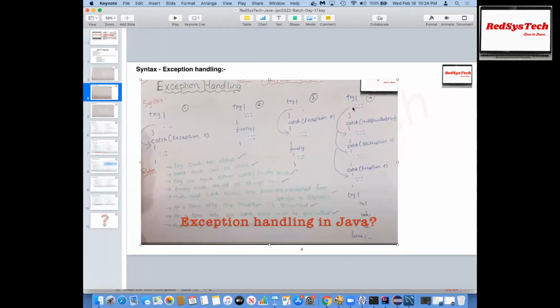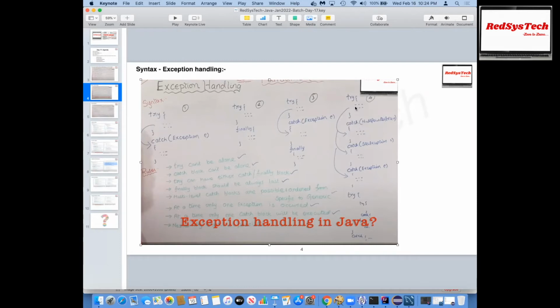So you have to arrange or order it based on what you are expecting. Always generic should be last. The flow of execution will be top-down, right? Java code execution is top-down. So first it will check. Let's say in your program it is throwing a null pointer exception. It will check here: catch of null pointer exception. Yes, null pointer exception is thrown, so it is caught here. That's all. It won't execute the other catch blocks.